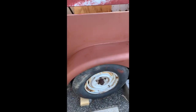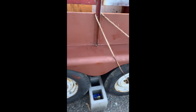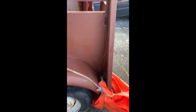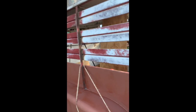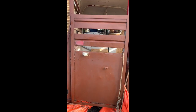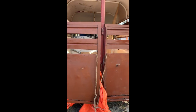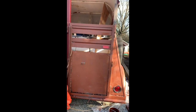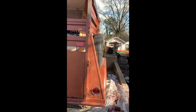So this is the end result of the priming. I went ahead and did the sides. I did both sides. I also did the back, the doors. I didn't do the back part near the actual curved part of the trailer, because Scott was gonna come in and actually cut that part out and replace it. So I just finished the sides and the back doors and of course the roof.